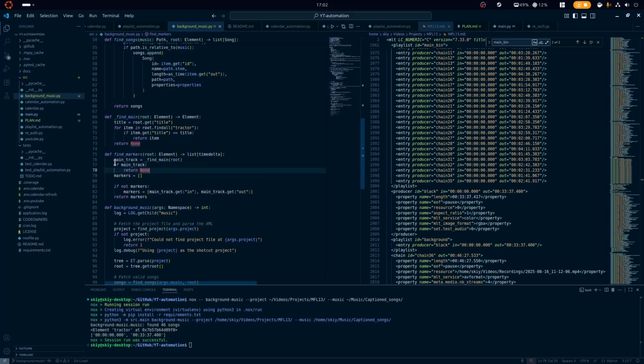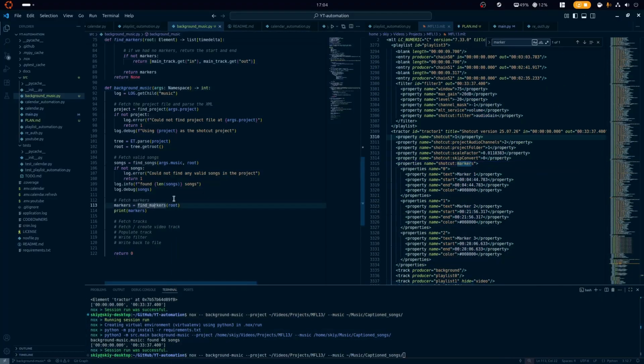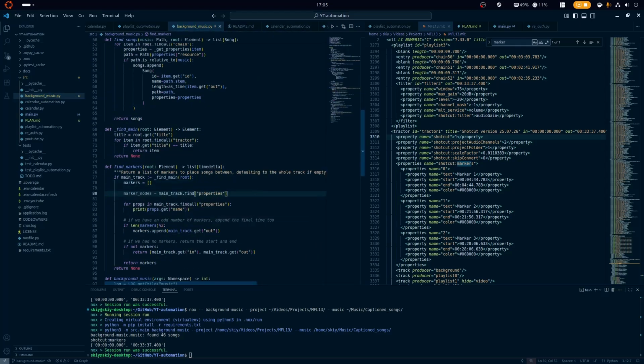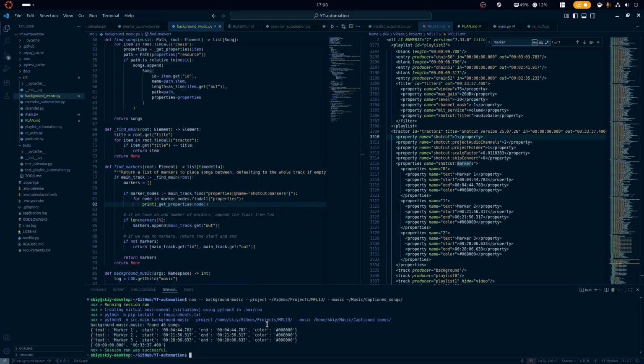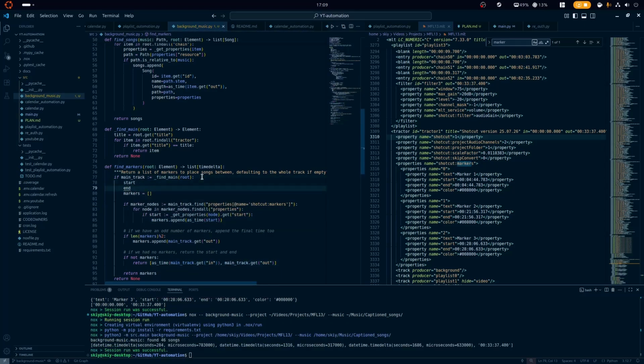So the next step that we're doing here is finding markers, and markers are actually really lovely to find. There is a single marker-containing struct in this file, which then has a list of every single marker. So it's a lot simpler than I was expecting it to be in order to actually find where all these positions are.